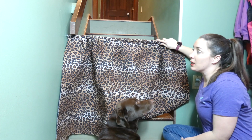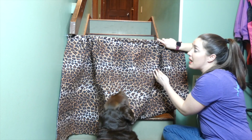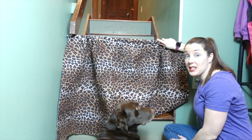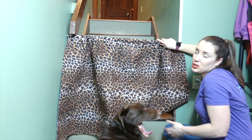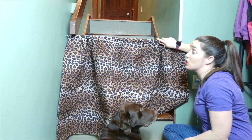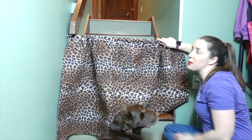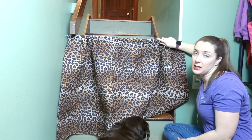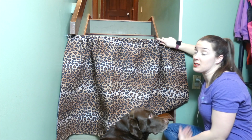If you do need something a little bit more sturdy, you can always make your frame out of PVC pipe. And instead of using cloth, if you need something that's going to be stronger, you could build a frame. I have seen a DIY project where somebody used an old headboard from a bed. People use wood from pallets. Or you can just buy some cheap lumber, some 2x4s, and build yourself a frame, and then you can staple chicken wire or deer fence, garden fencing, any of that kind of small wired fence. You can just staple it to it. It's not the most attractive option that there is, but it's definitely structurally sound if your dog needs something a little bit sturdier. So those are some ideas for some DIY pet gates for dogs that climb and scratch.